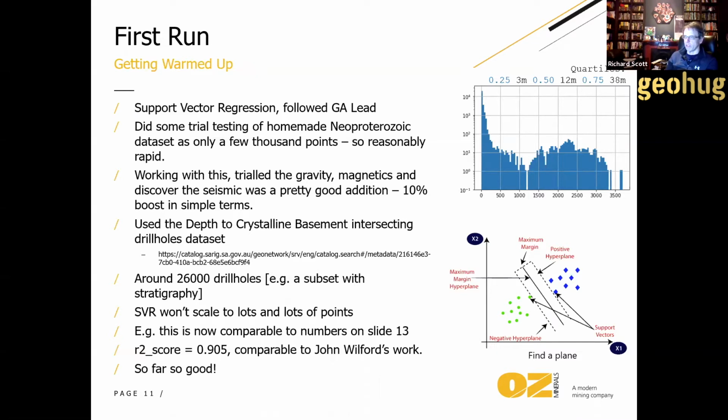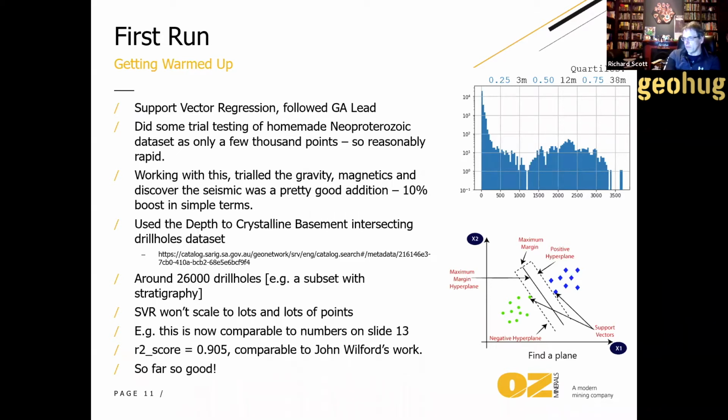So I did a test run on a few thousand data points to try and get things working. That would work really quickly, running in just a few minutes. So you get an answer: was it worth putting gravity in? Yes. Was it worth putting magnetics in? Yes. Is it worth trying this? And you get answers back in just a few minutes rather than waiting a few hours. So it's good for fast iteration of what's worth trying with more data at a longer scale and a more complicated model that's probably got better prediction capabilities.